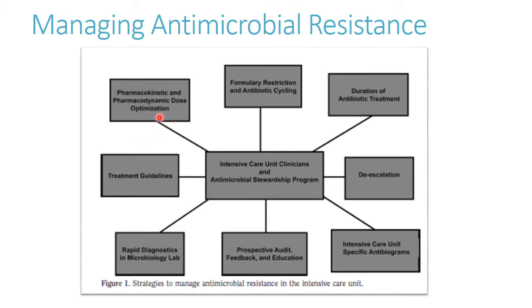One of the big things that you'll find the pharmacist helping with, especially if you're working in the hospital, is going to be this pharmacokinetic and pharmacodynamic dose optimization. So that goes back to therapeutic drug monitoring. We're actually looking at drug levels to make sure a patient's getting a high enough level to treat the bacterial infection without causing toxicity, and make sure we're actually eradicating the infection appropriately. Because again, if you don't give high enough levels to actually treat the bacteria, that's where you see resistance pop up as well, as we'll see in just a little bit.